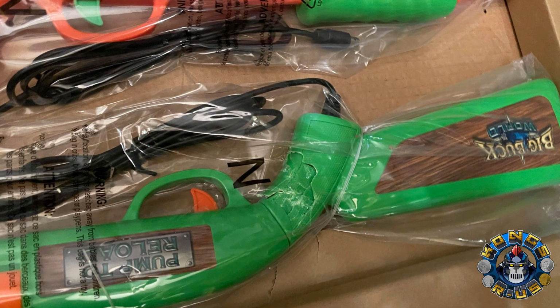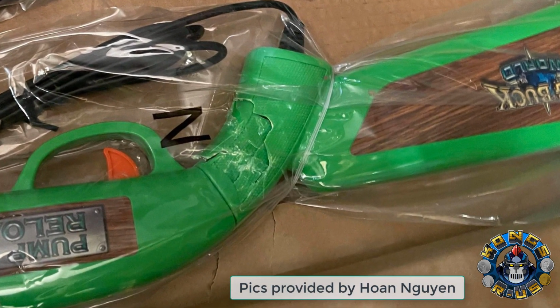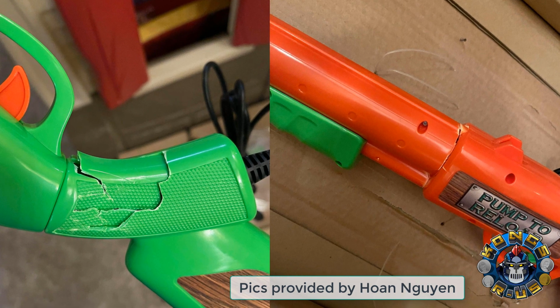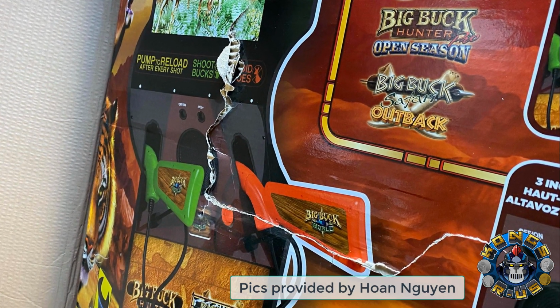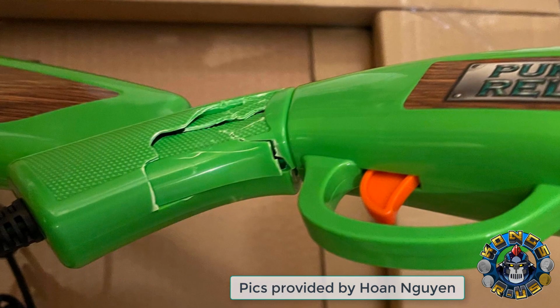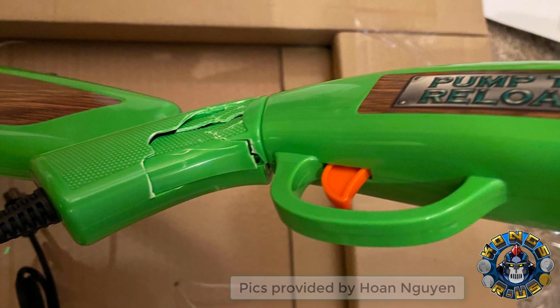they could potentially break. Then I got a message from a community member, Hone, that sent me pics of his big buck guns arriving broken straight out the box. The guns are packed on the side of the box, so be careful when you open yours and check them, but this is when I knew I wanted to mod the guns to make them better and stronger.